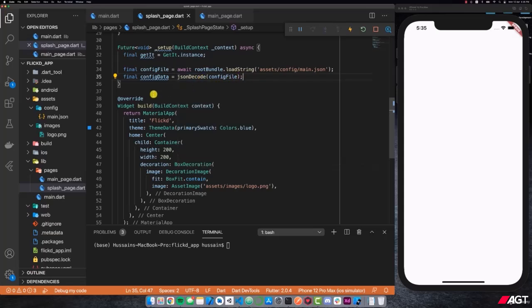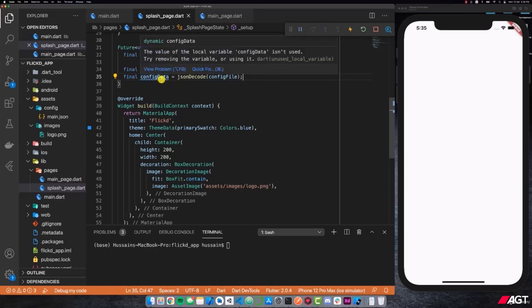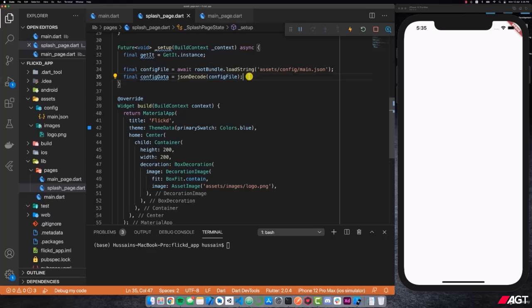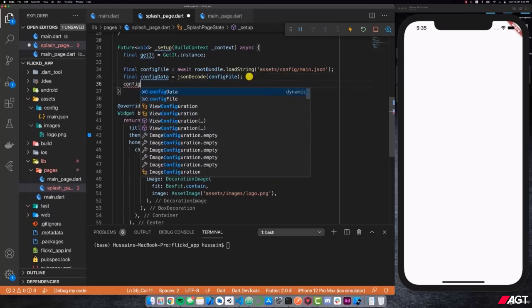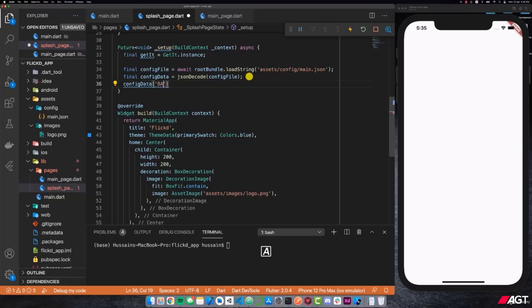So now that we have this, what I'm going to do is that I'm going to get some structure to our actual config data. I can just use this actual variable that's given to me, and I can just go in here and do config data, and then just do base_API_URL, and that should be well enough for my purposes, but I just want to follow some better practices. So I'm going to actually create a new class which is going to model the data that's present inside of our JSON file, and we're going to actually use that class to obtain the data that we require.